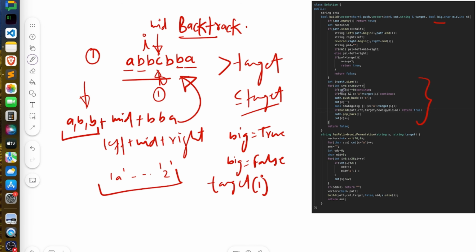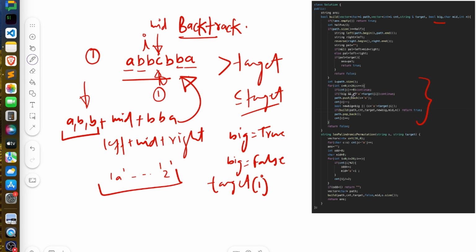Otherwise, if you're not big and that character is less than target, then also continue. Not big means I am small currently. If I am small and my current character is less than target of i, it means it is not a good string. It will be an invalid string, because you have to make it greater than target. So also continue.